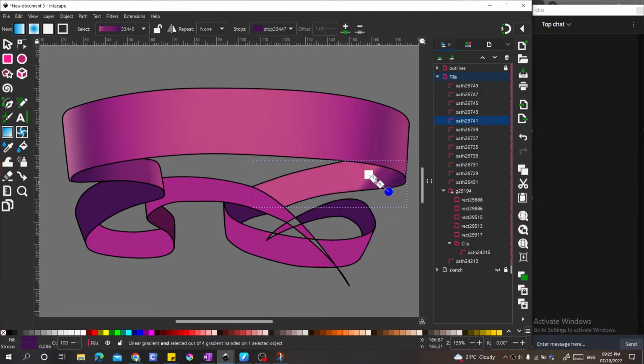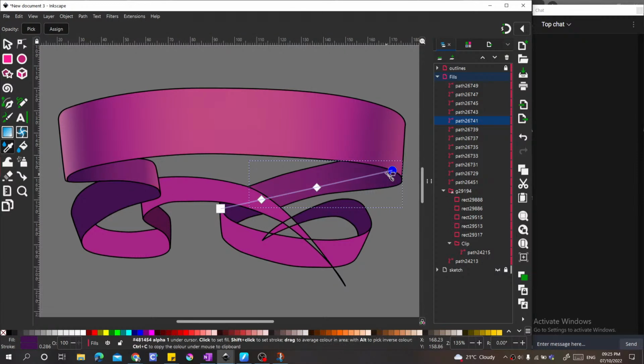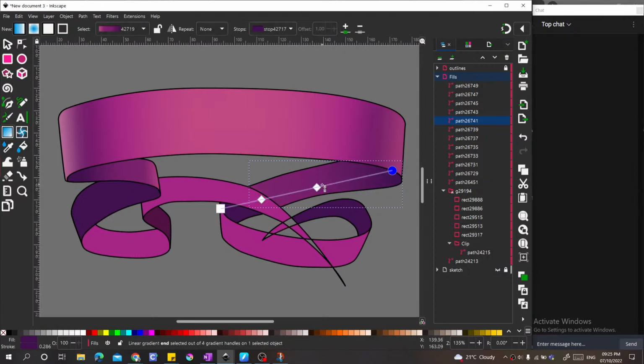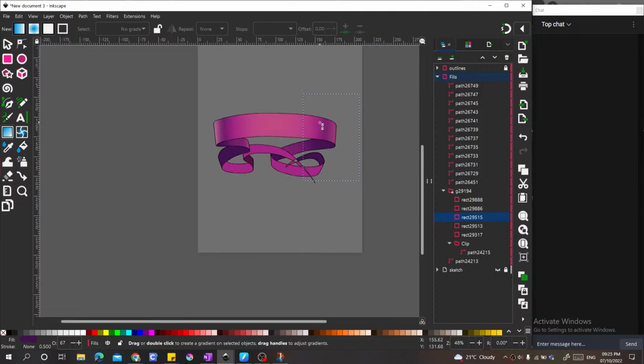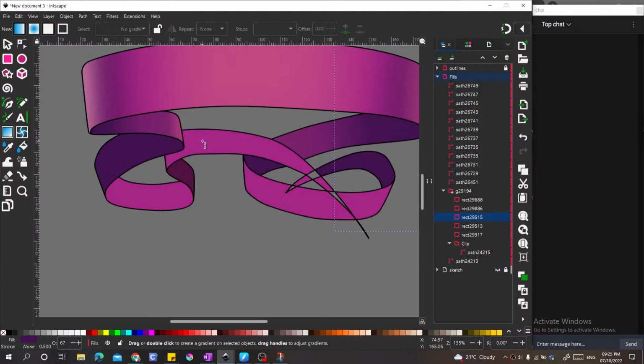Let's rotate this gentleman. Nice. But let's make a bit of adjustment. I know this will be darker, so let's adjust. Okay, that is darker. All right, and that is already taking shape, isn't it?